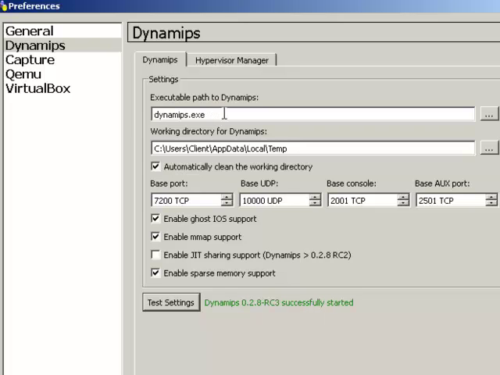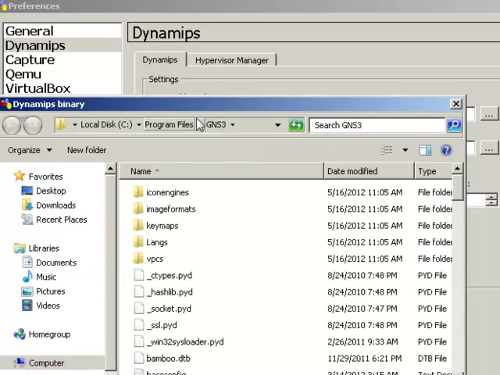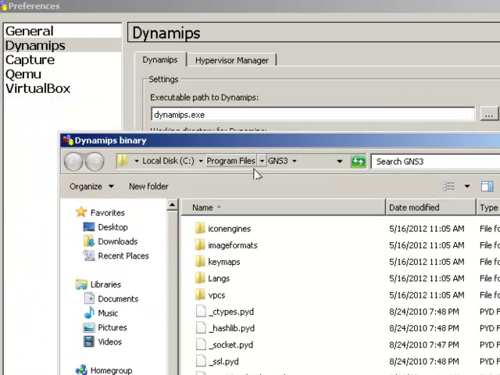Most of the time it is because the software is not able to find the dynamips.exe file over here. In such a case, you have to access your Program Files where this file is located exactly, and generally it is in C Program Files.